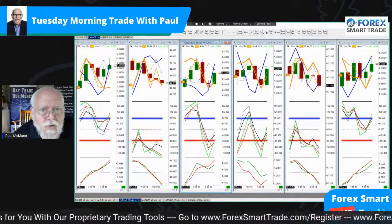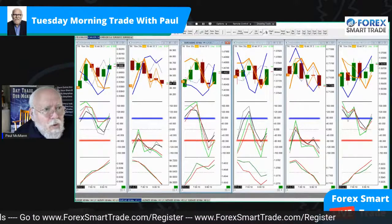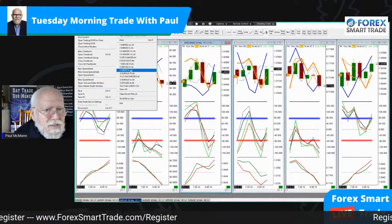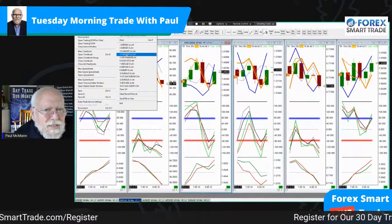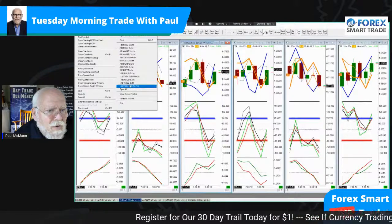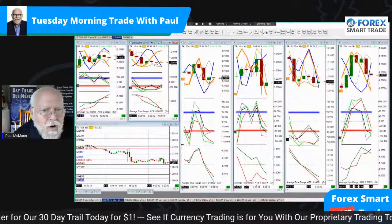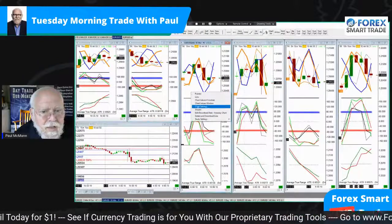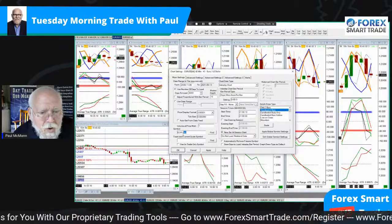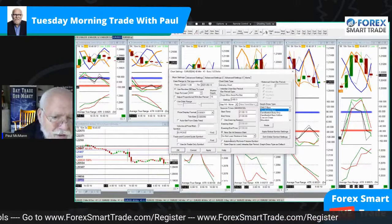So now I want to look at the full chart to decide what the trade is worth. So to look at the full chart, let's see if I have one of these Euro Canadian, Euro. I don't have one close. So what we're going to do, I'm going to just take my Euro dollar, right click, go to chart settings, and I'm going to change this to Euro Canadian. Now, the one thing we need to think about is we do have that news coming up.